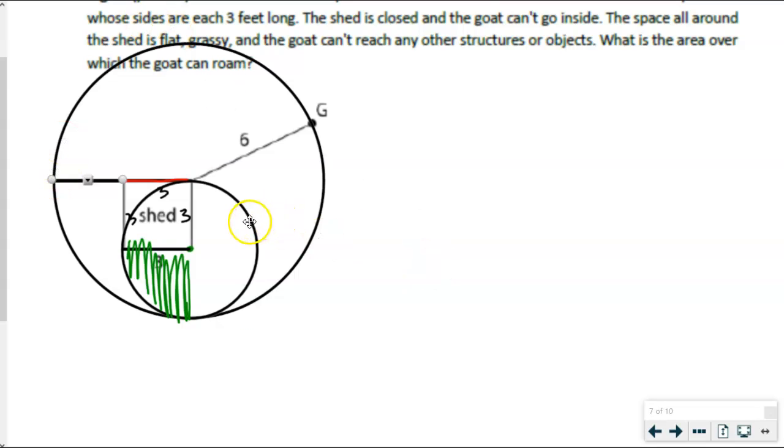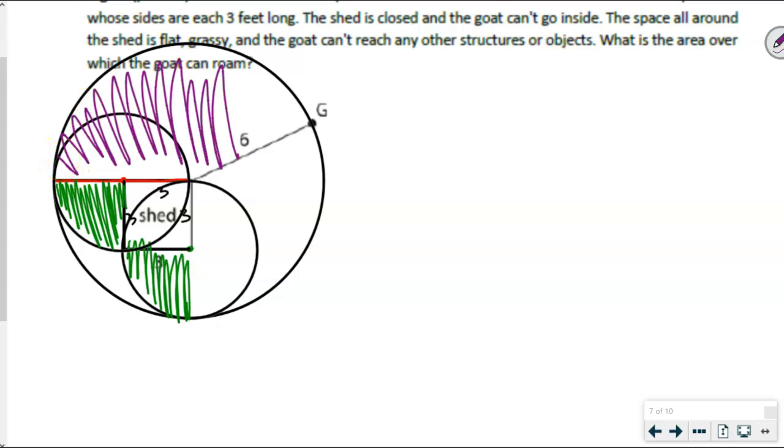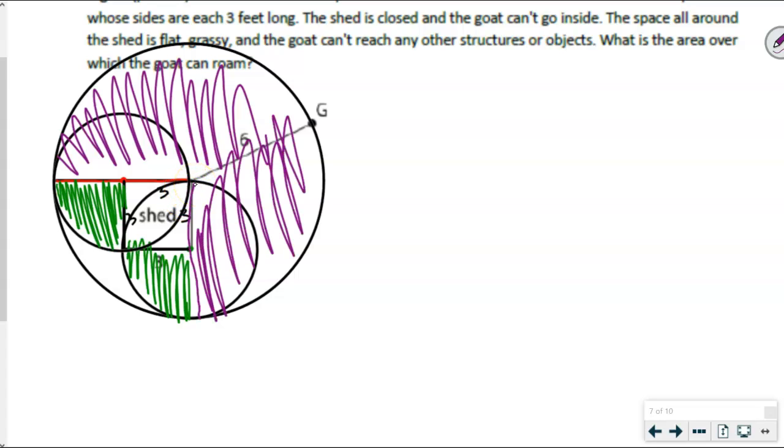What does that look like? I'm going to get another one of these circles. It's going to look something like that. Where again, with that new pivot point, the goat can travel here, and that's as far as he can make it. So we've got this space that looks like a quarter of a circle this size. This space, which is a quarter of the circle of the same size. And don't forget all of this other space out here, which looks like it's about 3/4 of that large circle. Pause the recording one more time with all of this new information and see if you can actually figure out the area that that goat can wander.